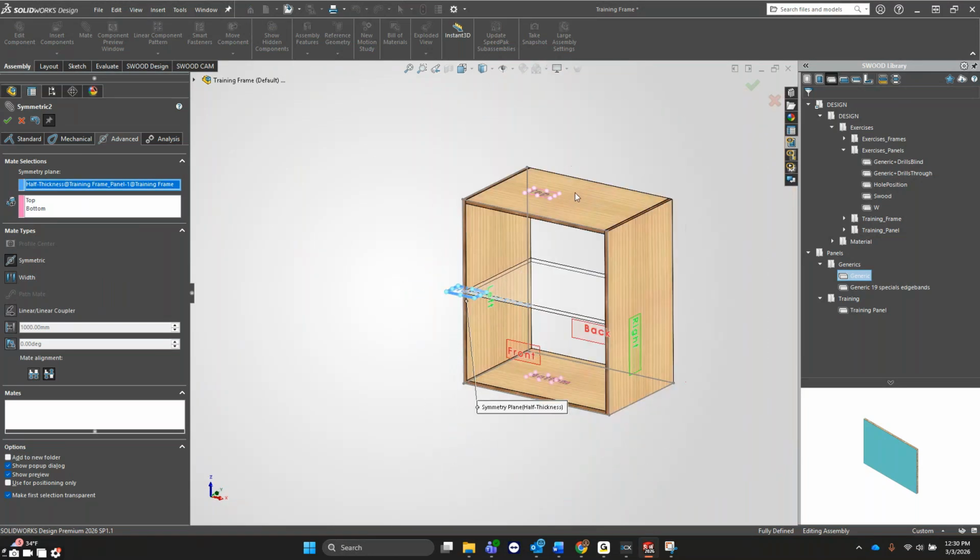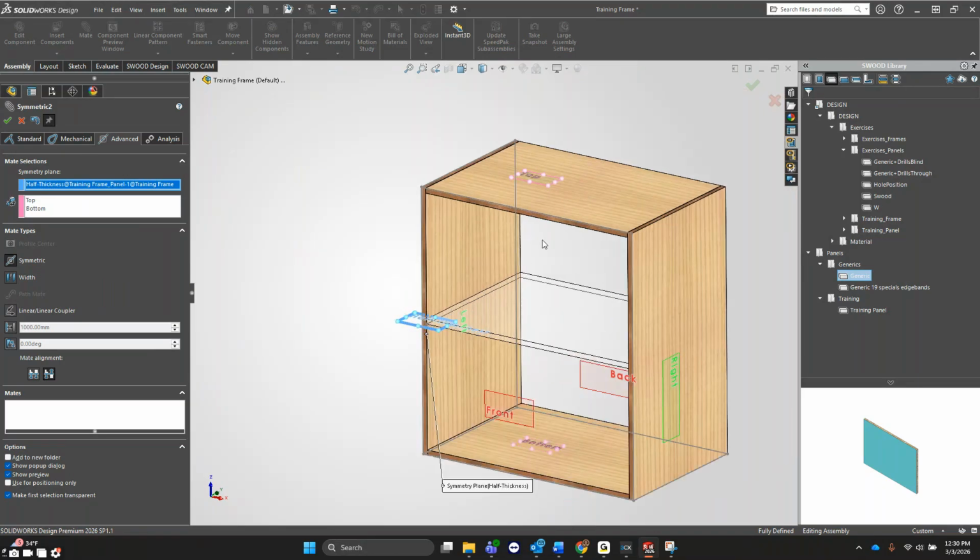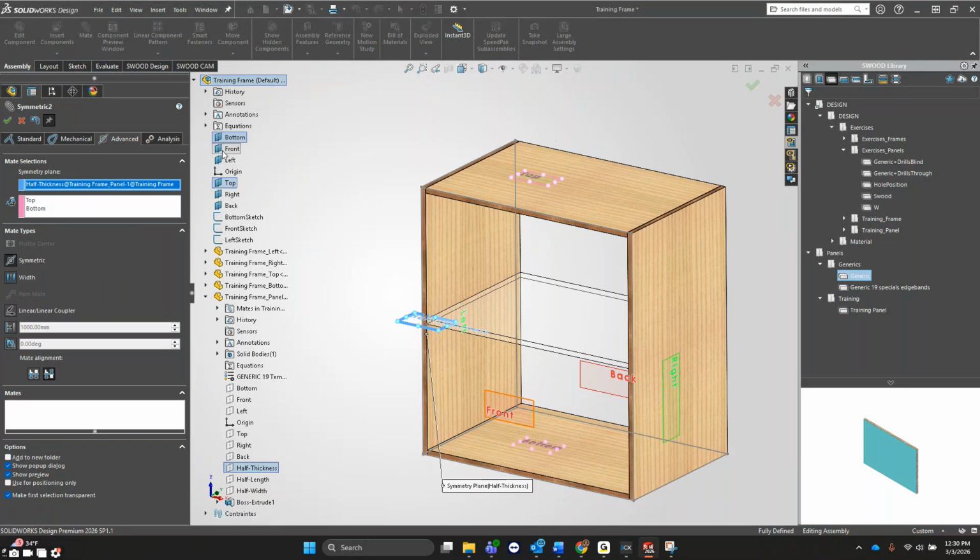Okay, let me try to do this here real quick. Oops. Could just be a SolidWorks color setting. It's not letting me select that half thickness for some reason. So are you able to get to the design tree that comes up in the viewing area?